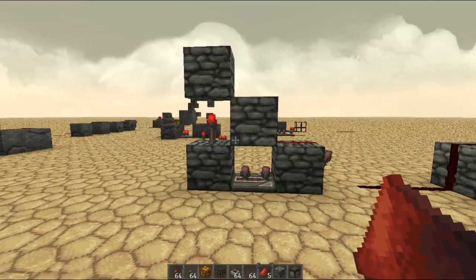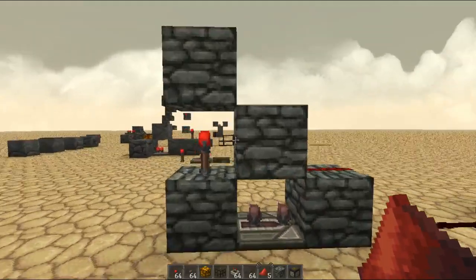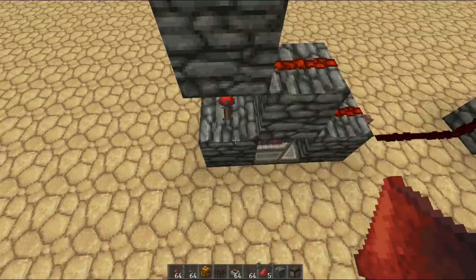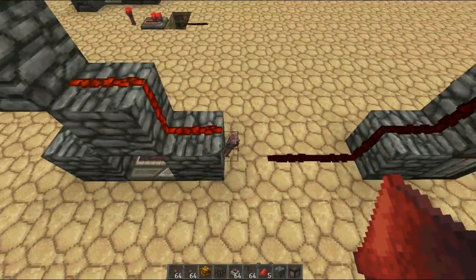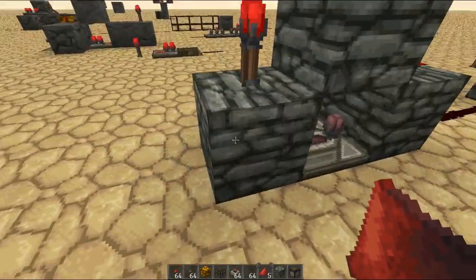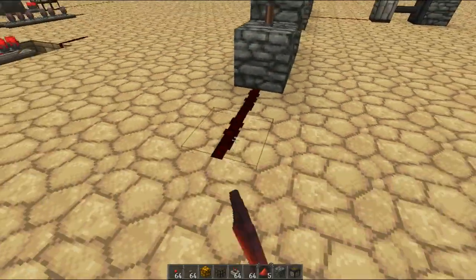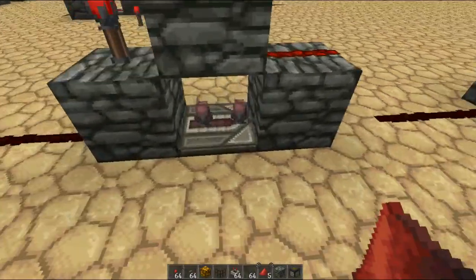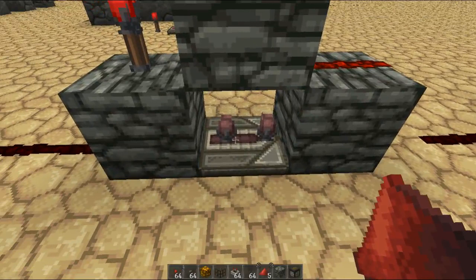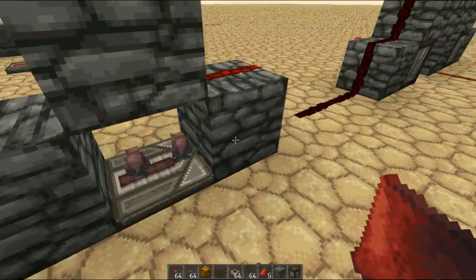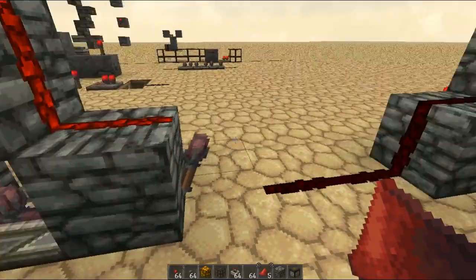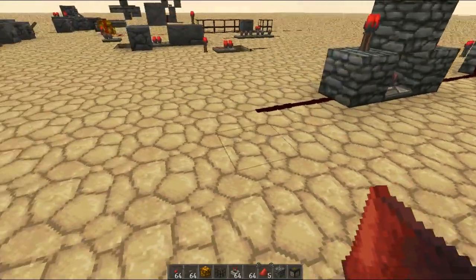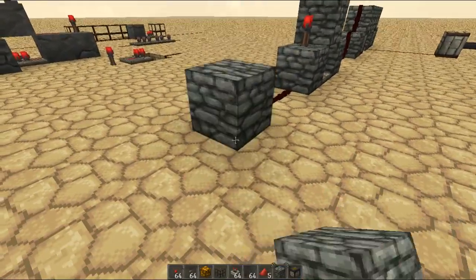And I'll explain this, don't worry. Okay, the basis of this is this torch right here. This torch is powering this block, so it keeps this torch off. When we power the block that the torch is on, it's going to turn that signal off instantly, so this torch can be on, but 0.3 of a second later, the power is going to get through to this block again to turn it back off. So it'll only give it a 0.3 of a second pulse when we push it.